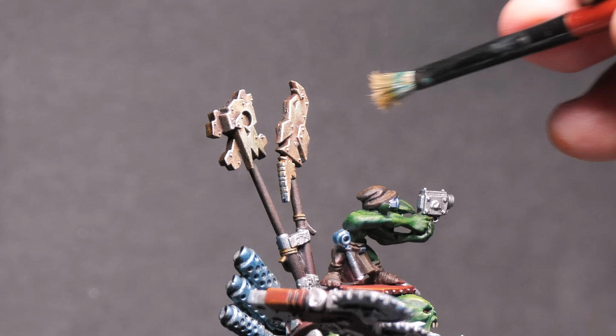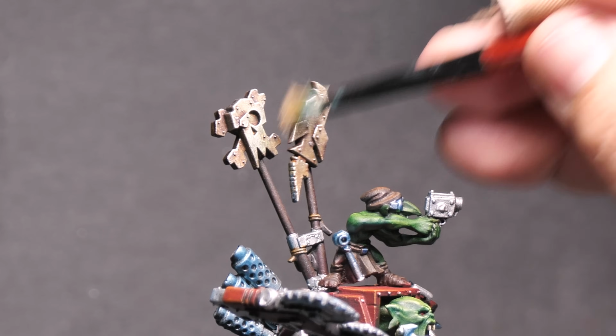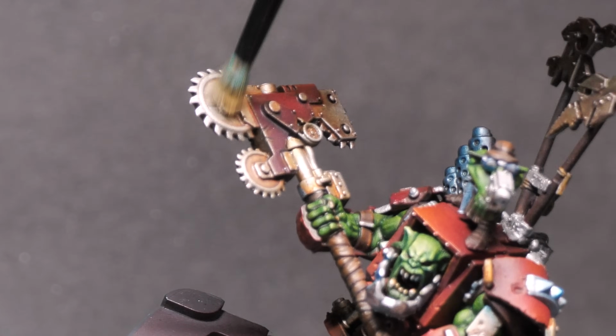After all of that dries, I can come back in with a bright silver and dry brush over the rust to polish that metal and make it look a little bit cleaner, just leaving the rust and grime in a lot of the recesses.